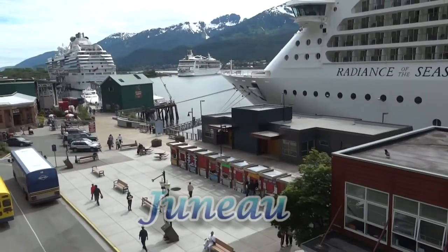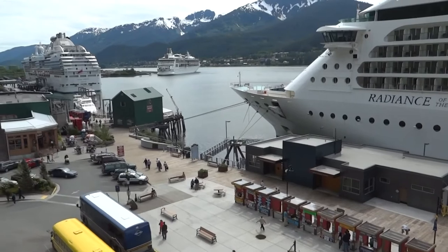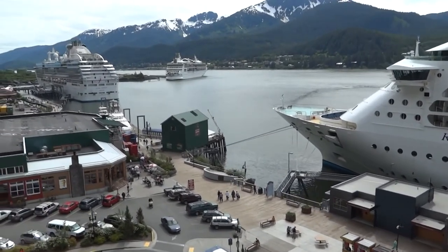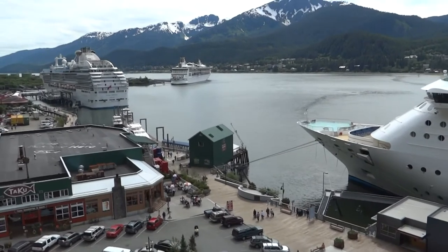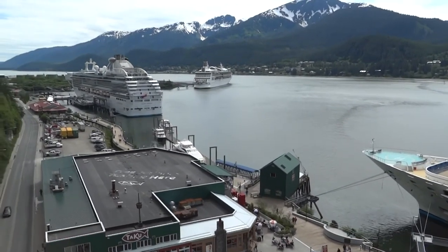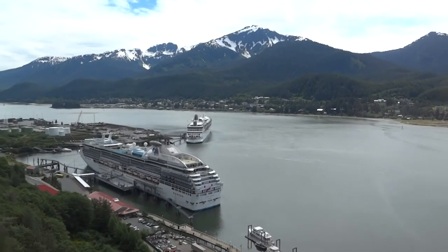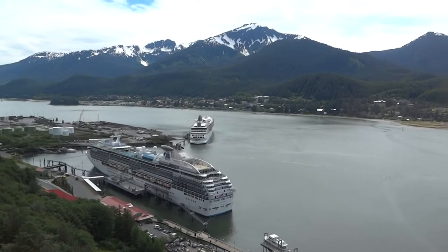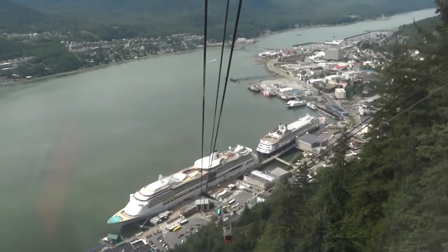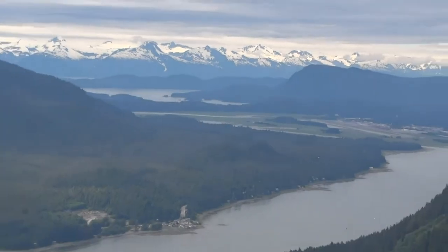You guys came in on a cruise ship today. You came in Gastineau Channel, which is this body of water in front of us. Just on the other side is Douglas Island. Douglas Island has 10% of Juneau's population. Juneau's population is about 33,000. It recovered over $80 million in gold. In today's economy, that would be worth $4.6 billion or more. The green moss that you see growing on the trees is known as lichen.